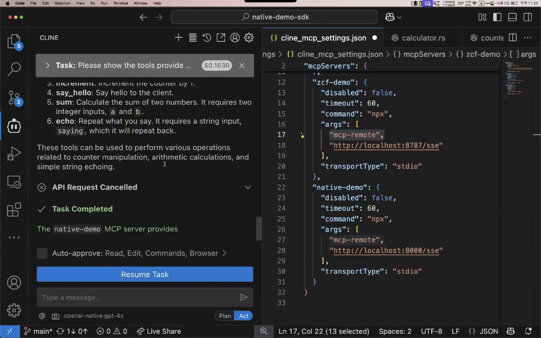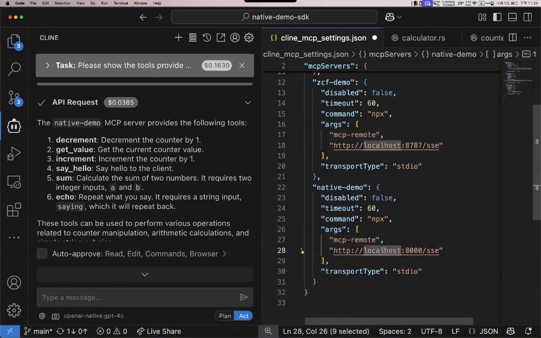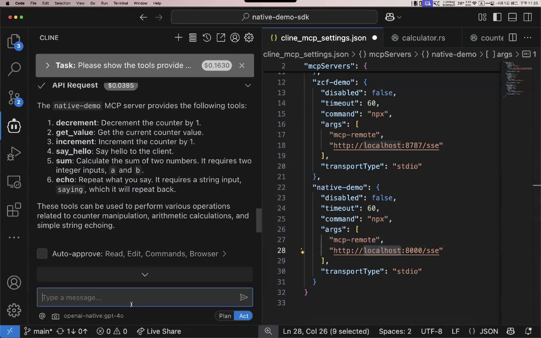So it just shows that I query this MCP remote at this URL, and there are six different functions here. Maybe I can say, can you summarize 100 and 200?